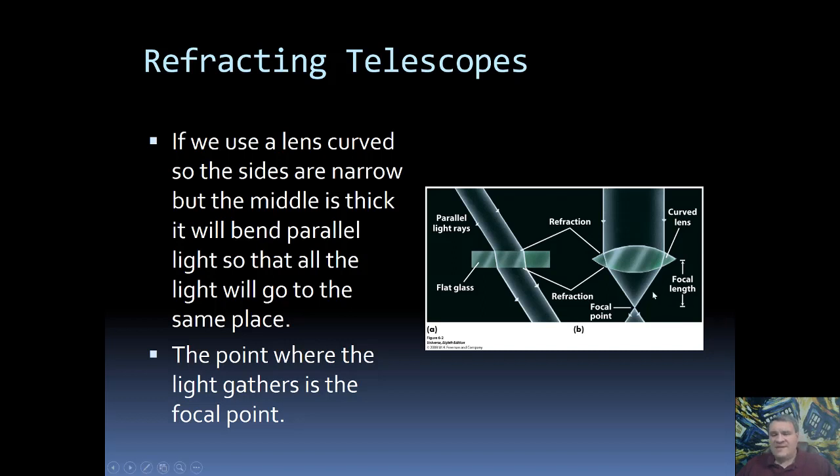So what we can do is if we shape a piece of glass just right, then all of the light that hits the glass will get focused, all gathered together into a single point, what we call the focal point. If you've ever played with a magnifying glass and moved it up and down, and you see that point grow and shrink until you get it really small, and then you can burn stuff with it, that tiny small point is actually the focal point. You've gathered all of the light hitting the lens into that one small point, and it gets hot enough, with enough energy, it can actually begin burning stuff.